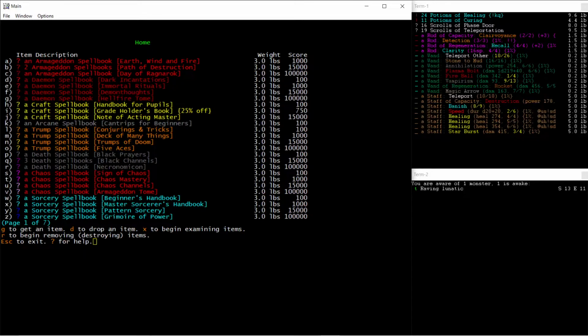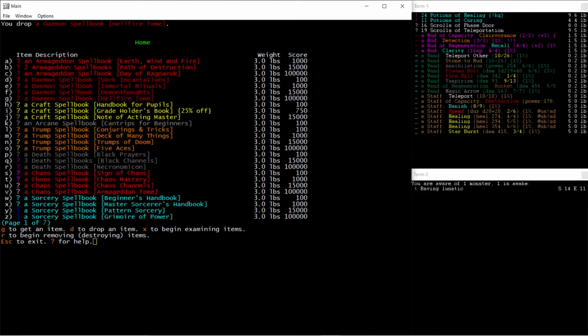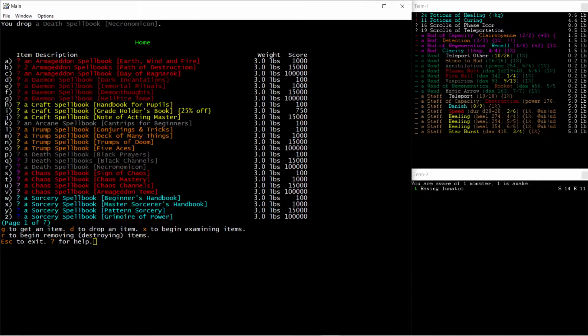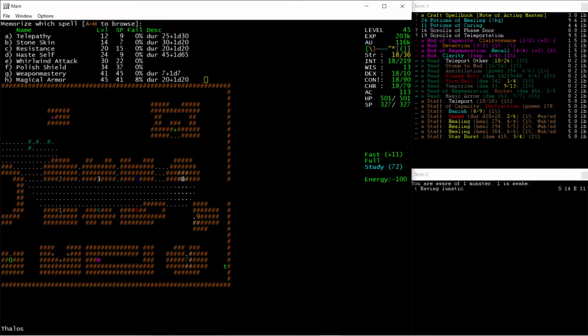And is there anything else I want from any other spell books now that I'm level 45? So Demon Lord is 49. Netherstorm, I don't think I actually want to learn that. Wraithform is 47, which I will be learning once we hit that. And that's about it, I think. Nothing I want from craft right now.